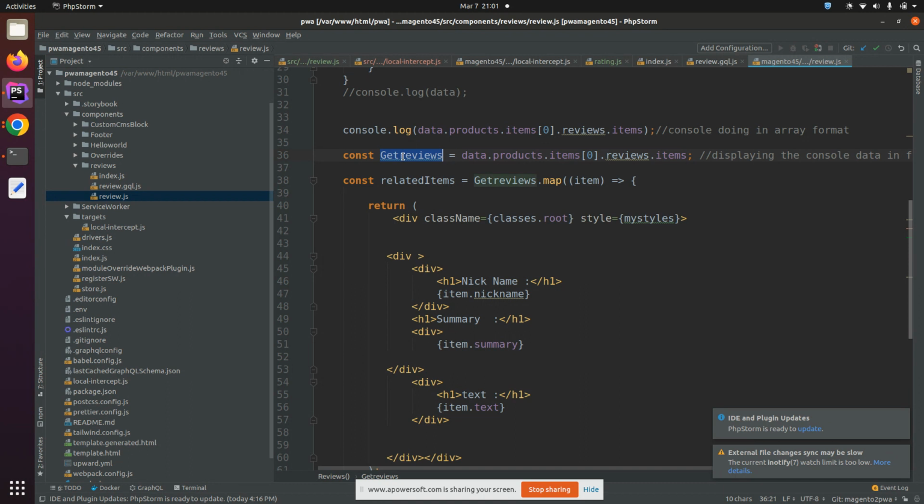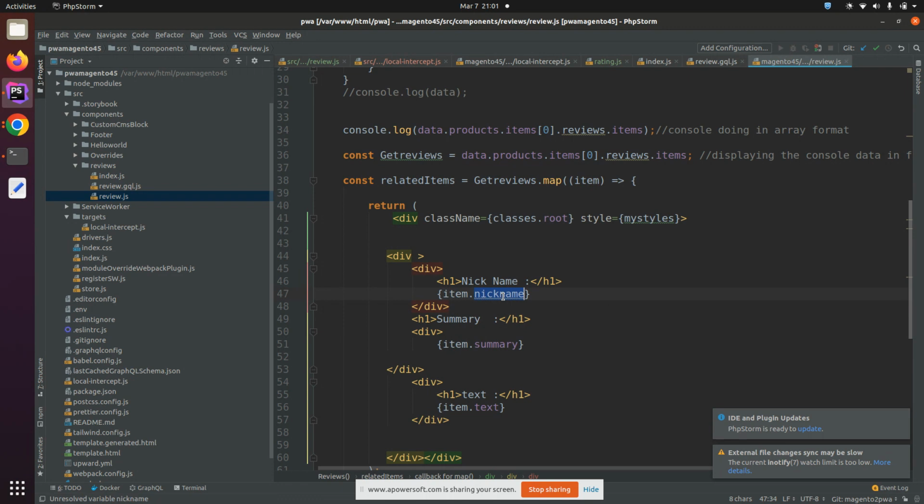I declared a variable in const, and in const I have declared another variable and just mapped it here. Mapping is something we do only for array contents. So I have called that variable and mapped it through an element called items. So this element is called here.